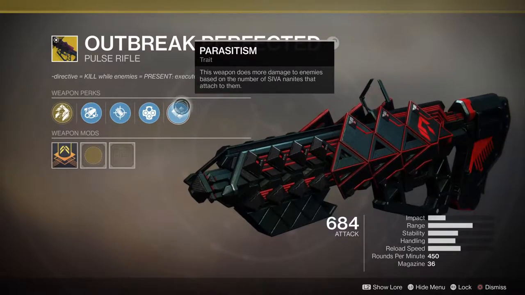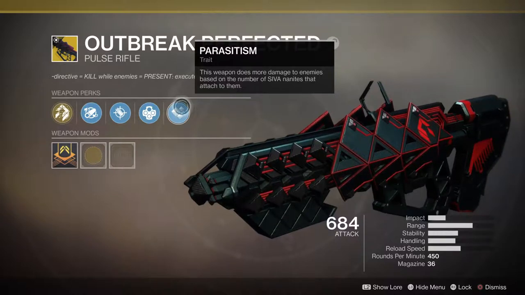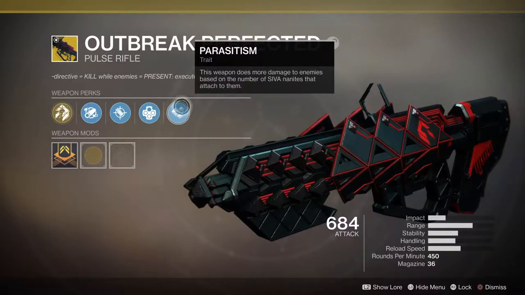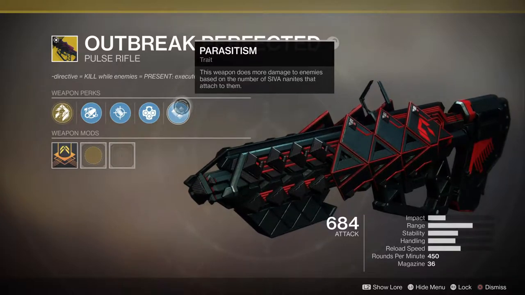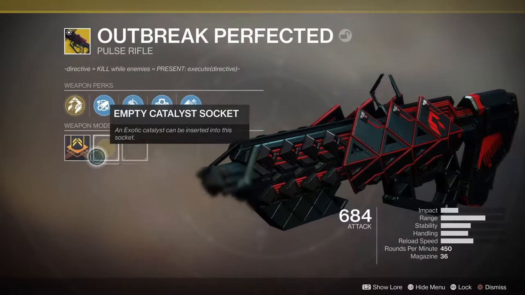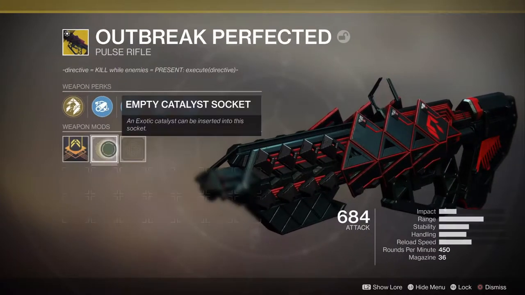And then this one's a mouthful. Parasitism. This weapon does more damage to enemies based on the number of Cabal nanites that attach to them. So basically, if you're trying to DPS a big enemy boss like Riven, well, I wouldn't suggest it, because I'm pretty sure the nanites go for the eyes and then you're completely screwed. So as you can see, I have not got the catalyst. I'm not going through that hell again.